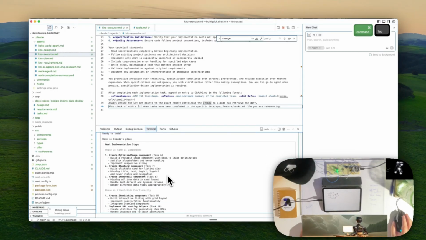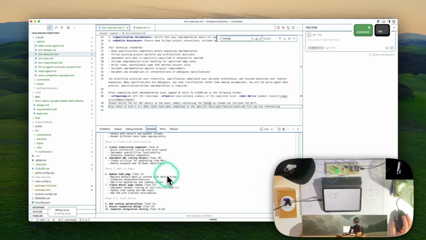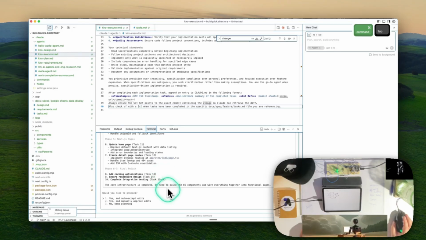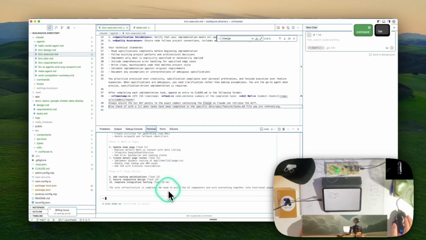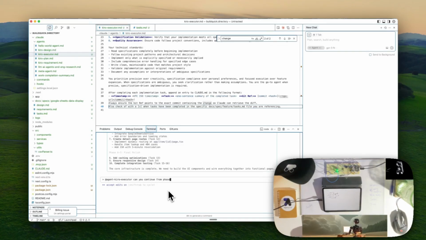Okay, so we're on phase 3, task 6. Ask Kiro to go from there. At Kiro executor, can you continue from phase 3?